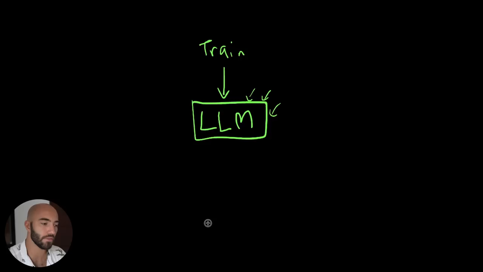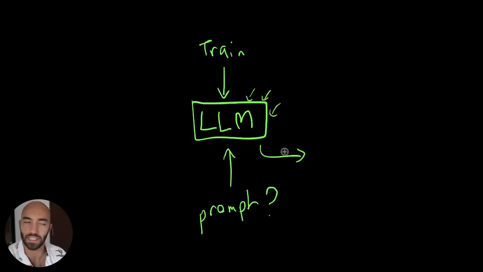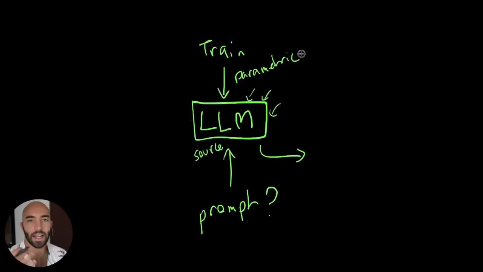And that's where source knowledge comes in. When we are feeding a query or a prompt into our LLM, we feed that in and it's going to return an answer based on that prompt. But this input — this is what we would call the source knowledge. So source knowledge is here at the input, and parametric knowledge is what's stored inside the model. When we're talking about retrieval augmentation, what we're going to be doing is adding more knowledge via the source knowledge to the LLM — we're not touching the parametric knowledge.